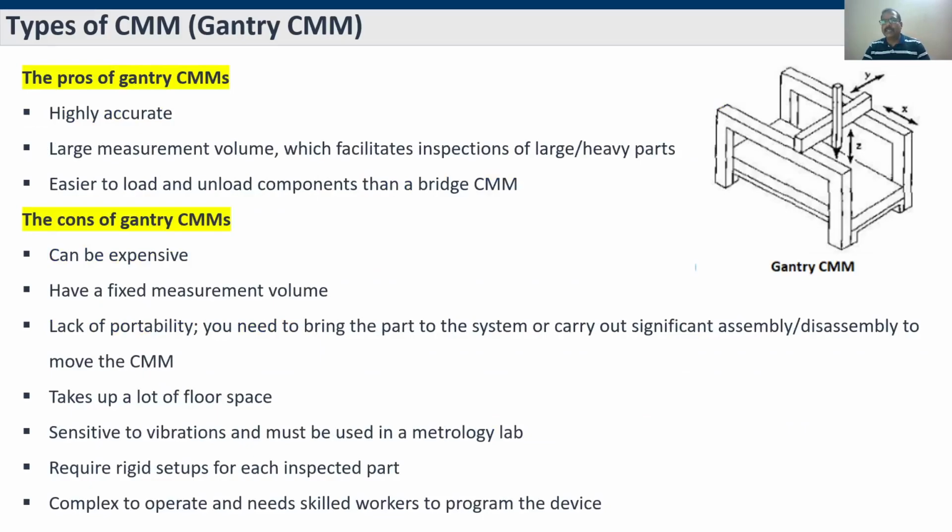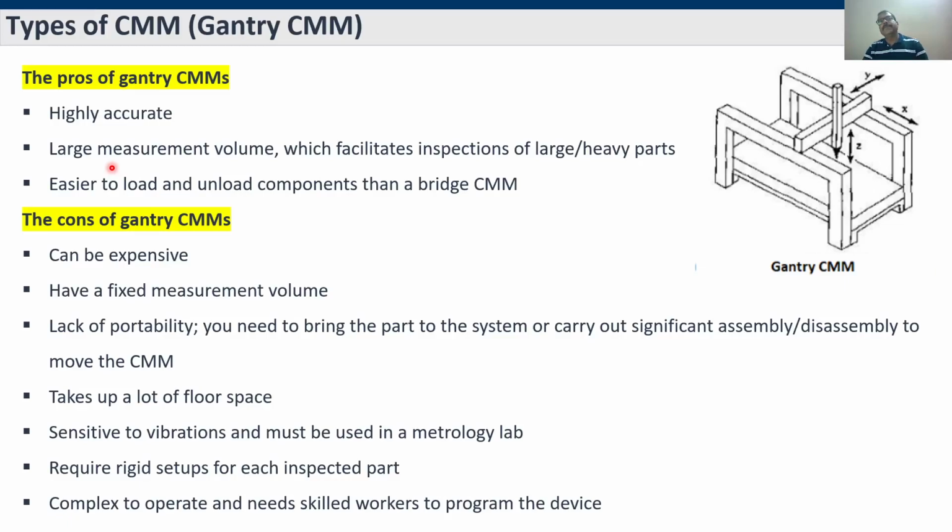So this is the structure, like a vertical column, one, two. For example, this is the small type of gantry. If you consider a large size gantry type system, instead of one, two, you may have three, four, five, six, seven, eight vertical columns, maybe more. There you will keep your y-axis and z-axis movement also. So this is highly accurate, with a large measurement volume compared with other types, fixed column type or bridge type.